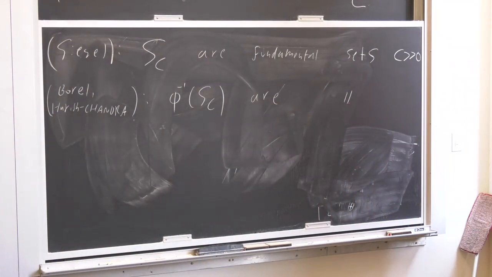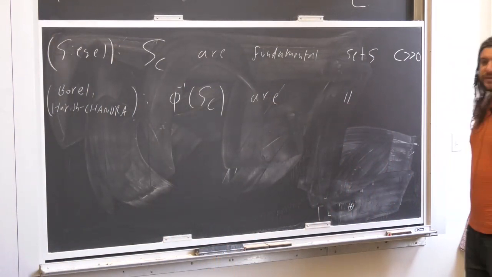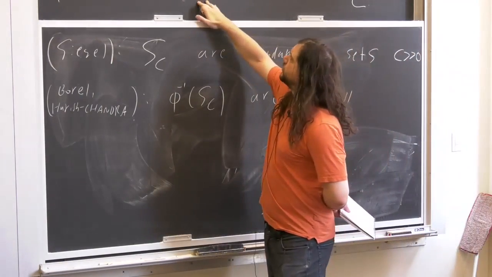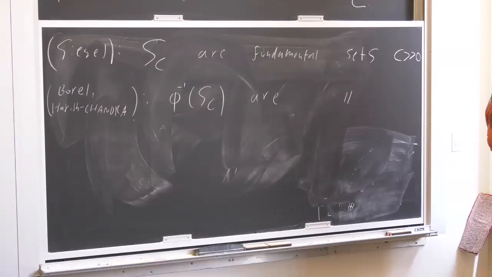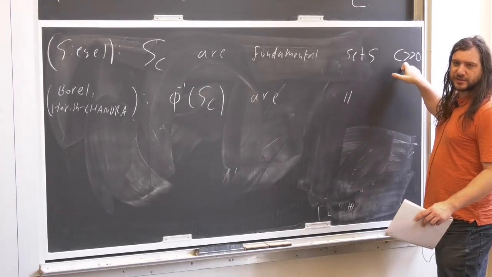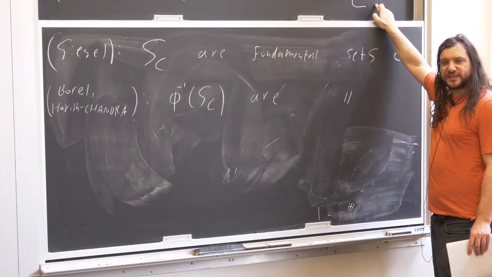Little puzzle. If you take C big enough, are conditions 1 and 2 automatic, or what am I missing? No, why are they automatic? What about condition 2 in particular? Is this a positive form? So yes, V_I is positive. And you have only finitely many I and J. For big enough C, everything will eventually be in here. Is that what you mean? Yeah. The statement is for a fixed C, the set S_C is going to be a fundamental set.